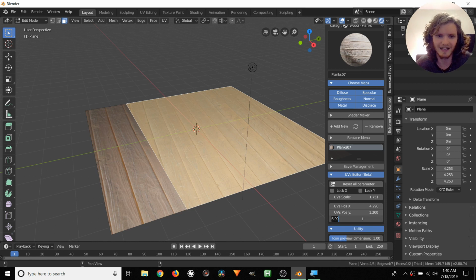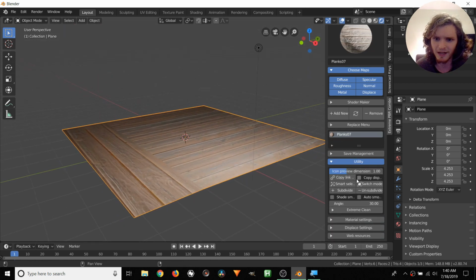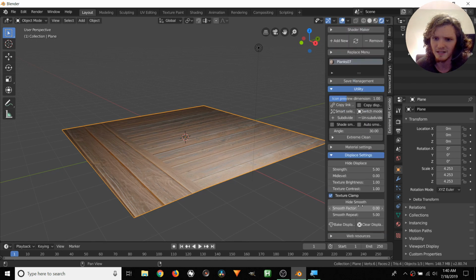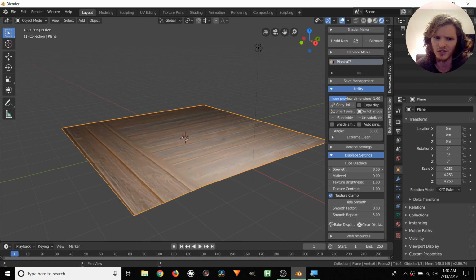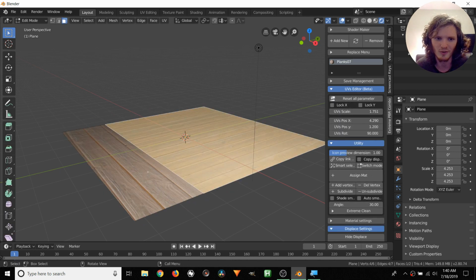So let's do this by 90 degrees. And the cool part is, since this does it to all our maps, it's going to interact correctly. And specifically, I want to talk about how this interacts with our displacement. So if we go into object mode, we do technically have displacement applied. And if we go to our display settings and bring this up, we'll see if it changes. Yes, it does this very weird distorting, because the only geometry it has, again, is just these two faces.